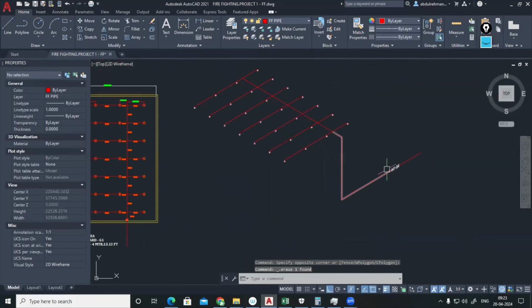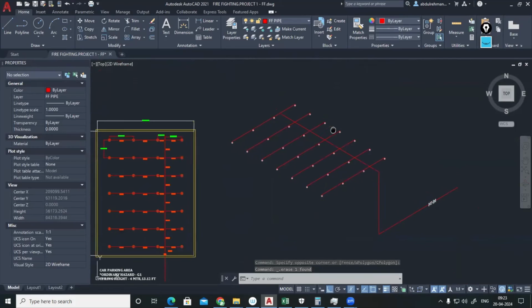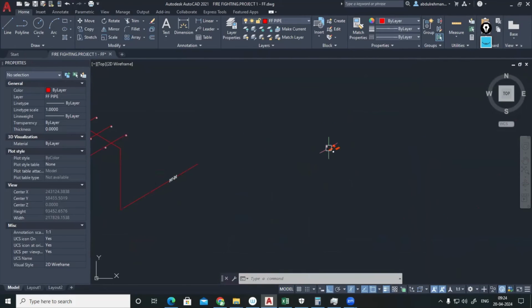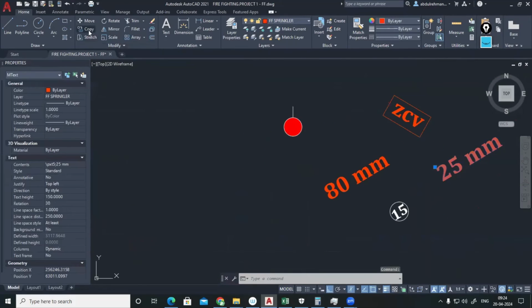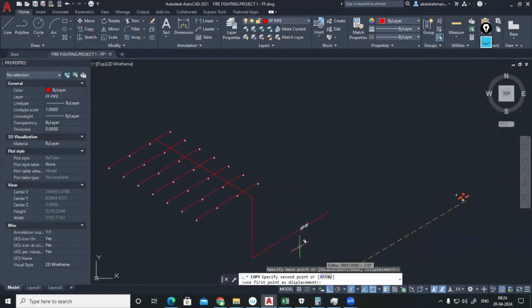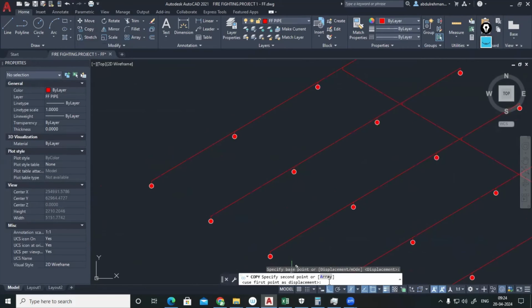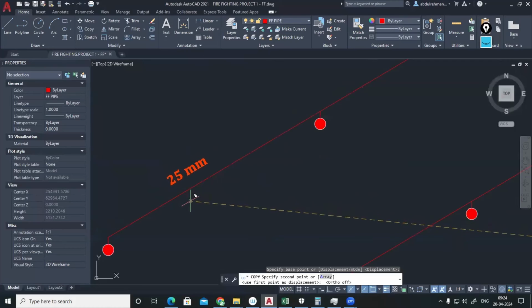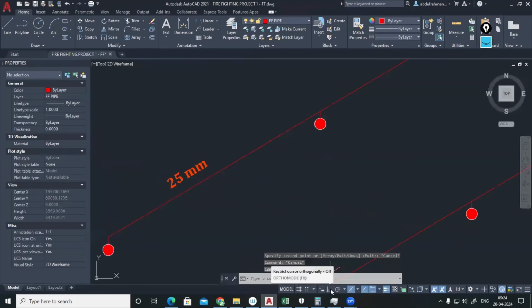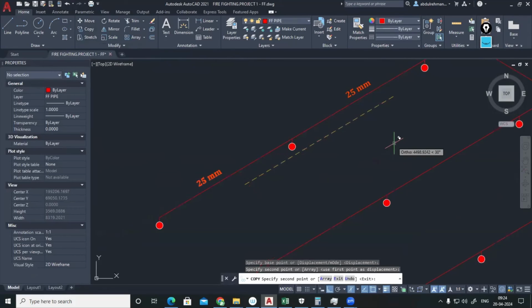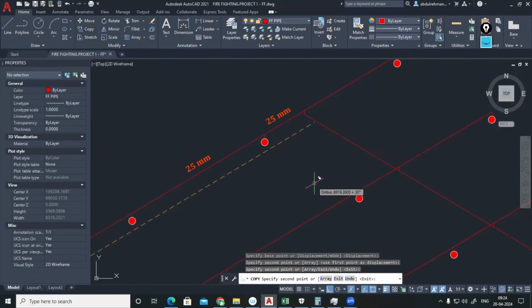And now I should mark the pipe dimension. Let me select it. As per the drawing, this is 25 mm and 25 mm. This is 32, 25.